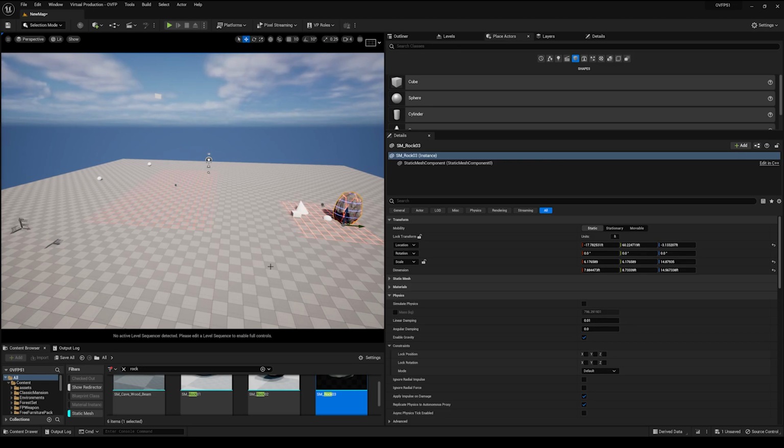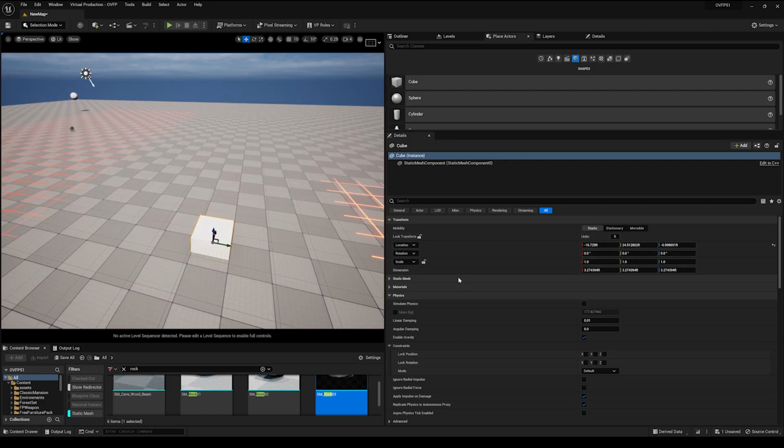Start with the OVFP plugin installed. Anytime you select an object, the top of your Details panel will look different. To start, in the top left, there's the ability to lock the transform of the object. So if I click the little lock here, I can no longer move this object in my scene. This is super useful for objects that you don't want moving around a lot, and I can unlock it by clicking the same button.